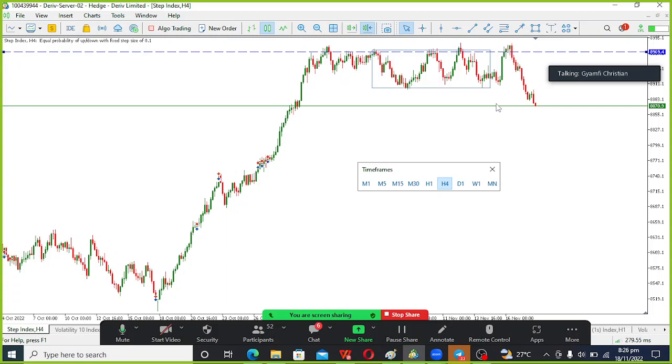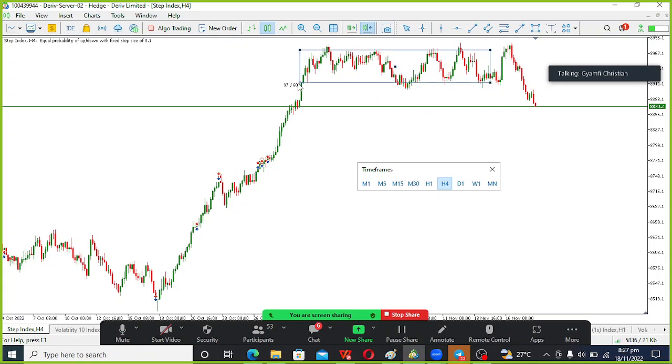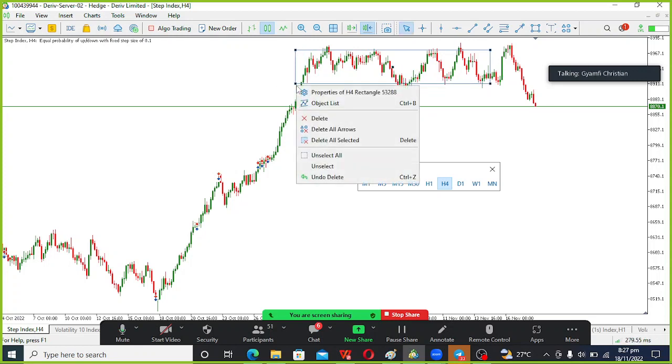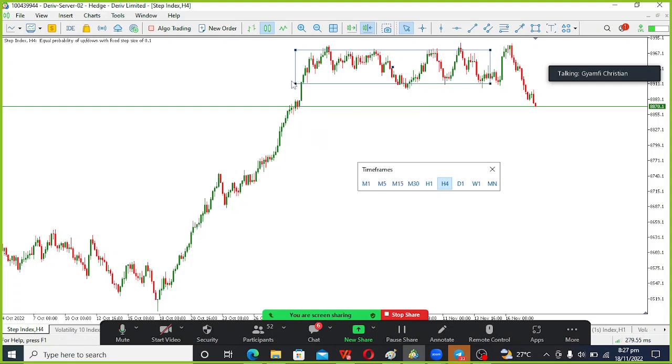Okay, so yesterday Joel asked a question: when the market is ranging or consolidating, or when we have a sideways market and then the market decides to break out, where do we expect the market to return for the retest? And I explained that when the market breaks support, it means that we look out for a sell. When the market breaks resistance, we look out for a buy. So let me explain this before I come to your question.